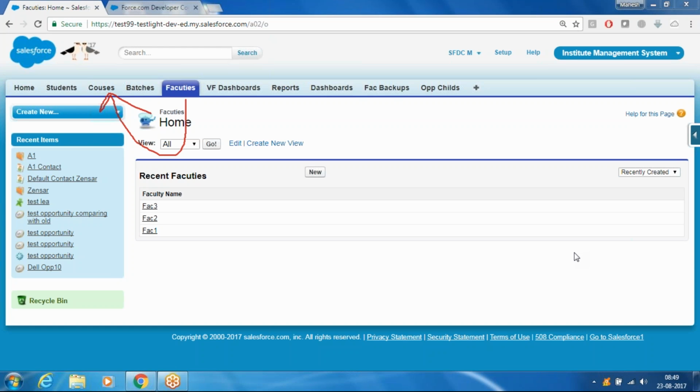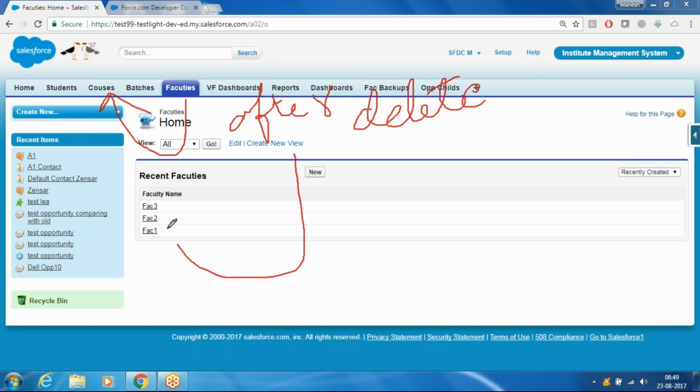There is no faculty to teach that course, so the course also should get deleted automatically. Got my requirement. So after deleting the parent record, I want to delete the child record also. After deleting an account record, I want to delete the contacts. After deleting the faculty record, I want to delete the courses.